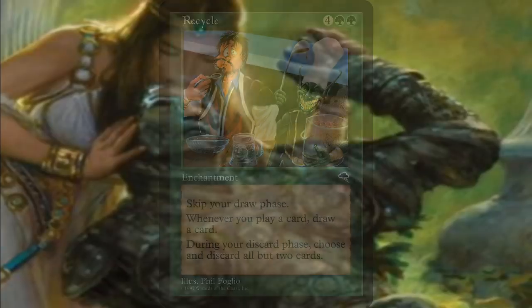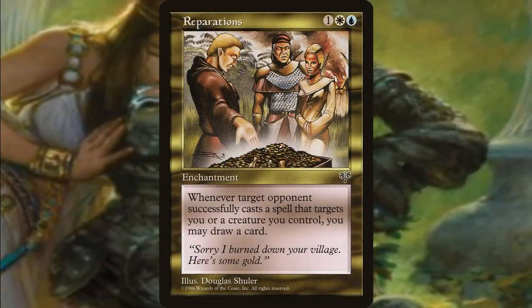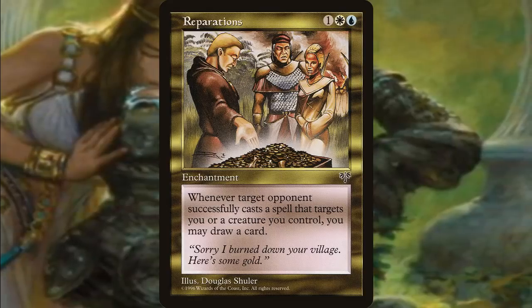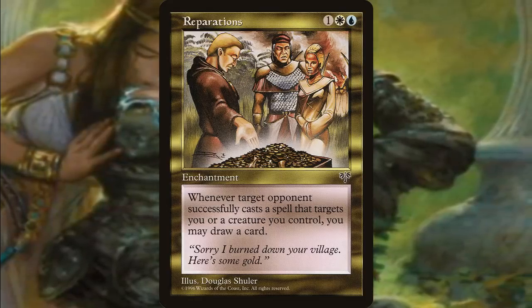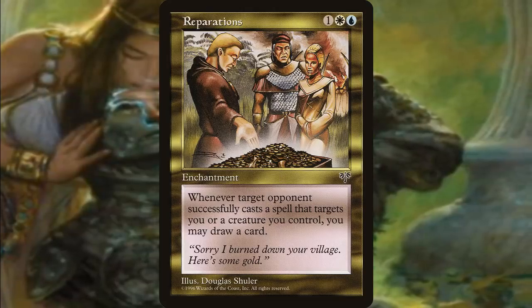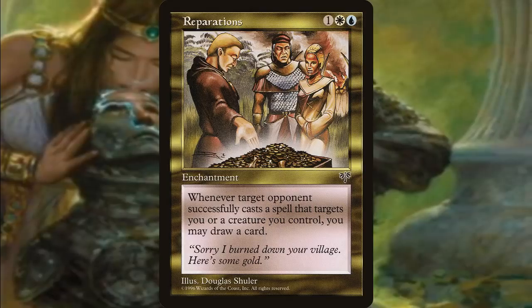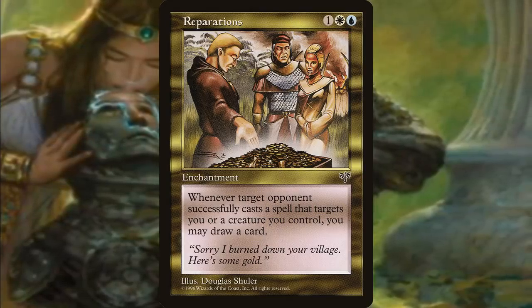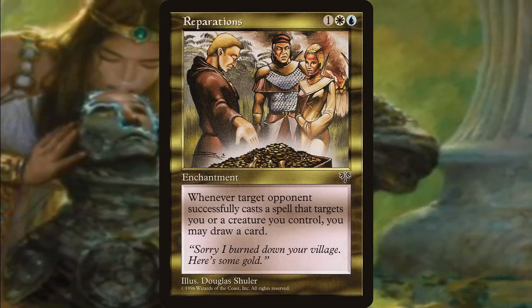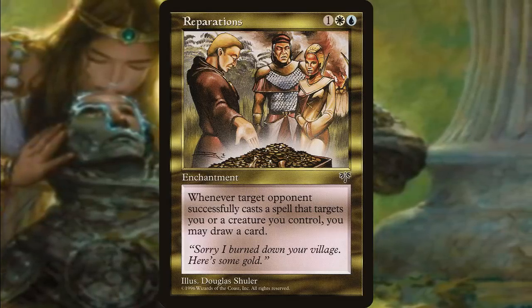And then we have the first multicolored card here, Reparations. Now I've talked about this card before on underrated Commander cards videos. 3 mana white-blue enchantment. Whenever an opponent casts a spell that targets you or a creature you control, you may draw a card. It has different wording because a lot of older cards were not created with the awareness of multiplayer. So whenever it says something like target opponent, it usually is going to mean every opponent. One of the more hilarious cards when it comes to artwork and flavor text.